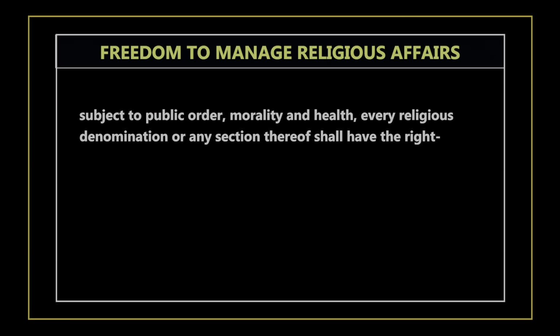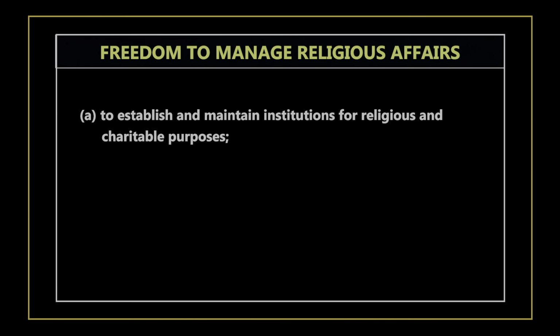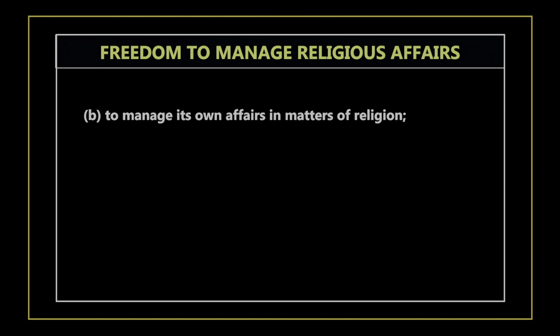Freedom to manage religious affairs. Subject to public order, morality and health, every religious denomination or any section thereof shall have the right to establish and maintain institutions for religious and charitable purposes, to manage its own affairs in matters of religion, to own and acquire movable and immovable property, and to administer such property in accordance with law.